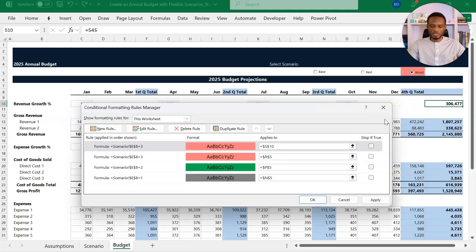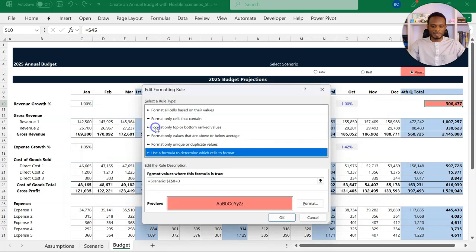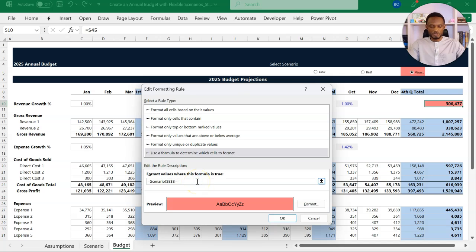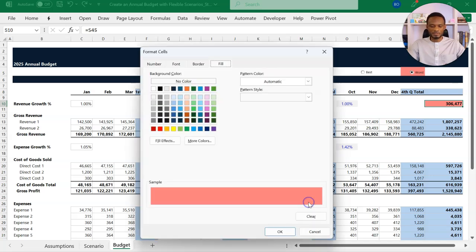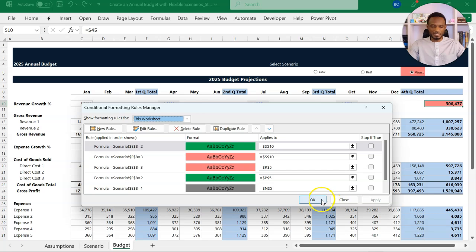Once we have this, we can apply, and then we are sure that this is going to match what we have selected. Once we have the output on this same cell, let's duplicate the rule. I'll duplicate this and then edit. This time around, if it's 2, we'll format and change this to green as we had it earlier. Click OK. Click OK here. This is going to be the same cell, so I don't have to change the cell. I'll apply it.